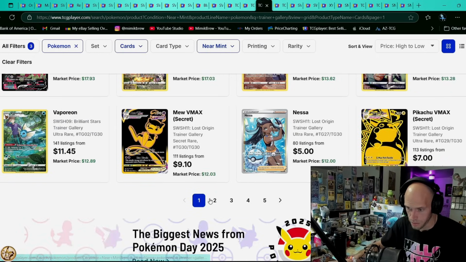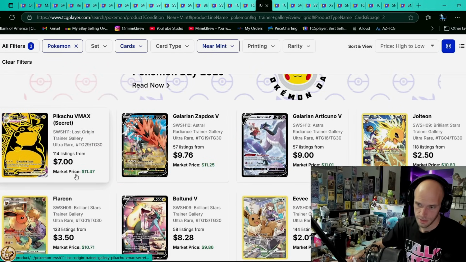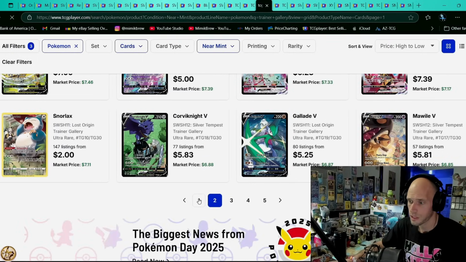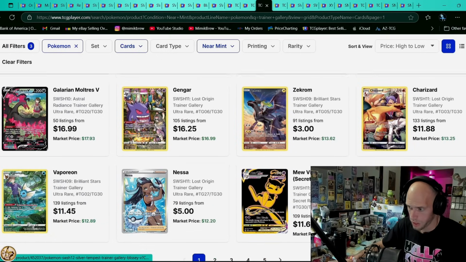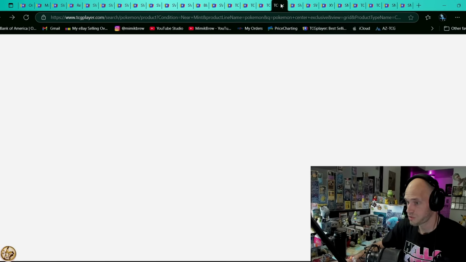What? Where'd you at? I thought Blissey was here. I guess Blissey's gonna be the first card on page 2. What? Where'd Blissey go? Did I miss Blissey? All right, we're going back to page 1. Am I crazy? What happened? Where's Blissey? Oh, I'm blind. Am I blind or did something happen? Was that there a second ago? I'm gonna have to play that back. Was Blissey already here? Anyway, Blissey's at an all-time high, 1150. Maybe I'm just going crazy.